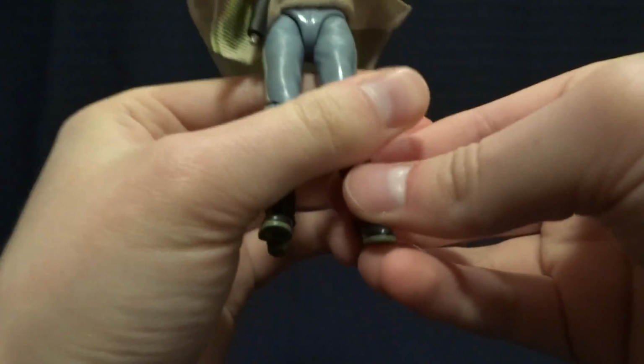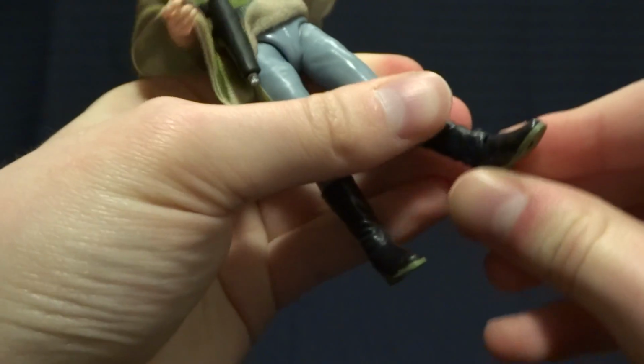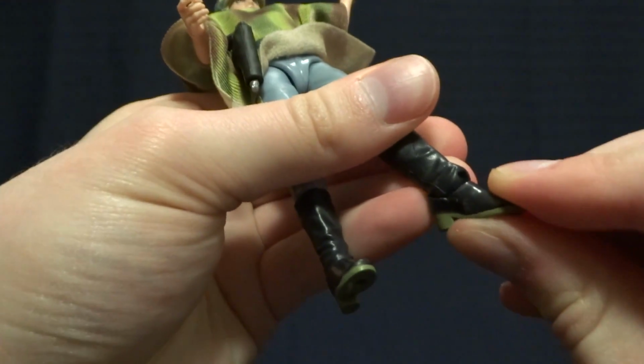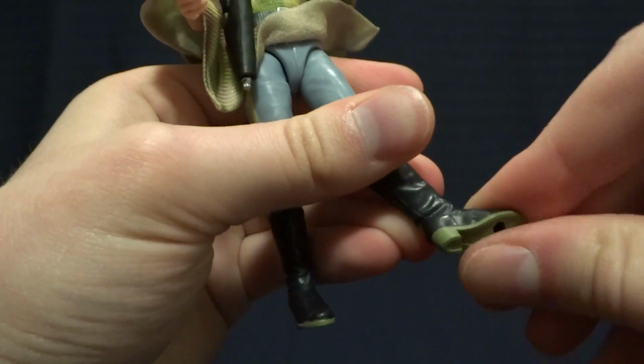So down here at the ankle, she's got a hinge. Let me see if I can do it. Bring it forward there. Doesn't really want to go forward for some reason, but goes back plenty, and then there is an ankle rocker there.